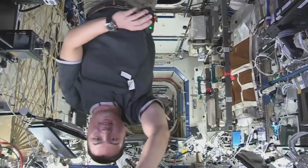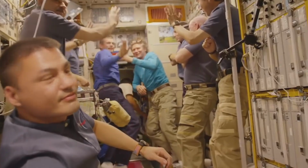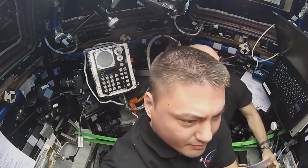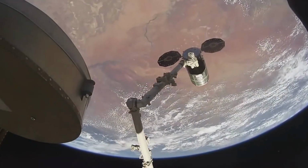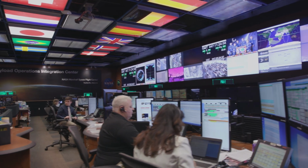While I was there, it was not lost on me. Hundreds of thousands of people had invested millions of hours to work on this facility. I mean, it is truly a miracle of modern engineering. You know, that we put this thing together over the course of a decade, and that we've had people living there for over 16 years straight at this point. It's really an amazing thing. So while you're up there, you get a sense of just what it took to build this place, what it takes to keep it running, and what a remarkable place it is. And it just gives you a sense of what is possible when countries come together to work on a peaceful project like this.